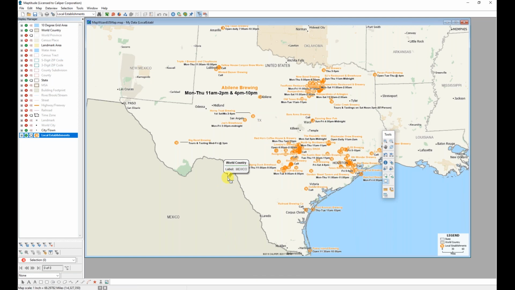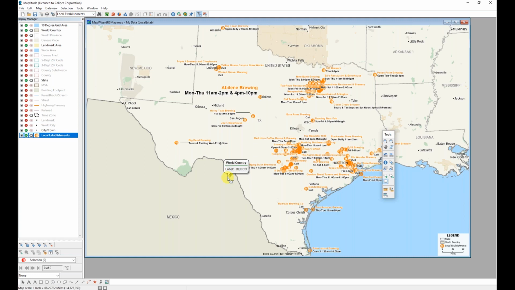So we've done quite a lot with our data shown as points. We've moved around the map, we've renamed the layer, we've changed the style, we've had multiple fields for the labels. We have moved those labels around. I want to take a look at this same data set, and rather than looking at it on an address basis, I want to summarize the data by zip code. So I want to know how many establishments there are in each zip code. So I don't have to change my input data in order to do this.